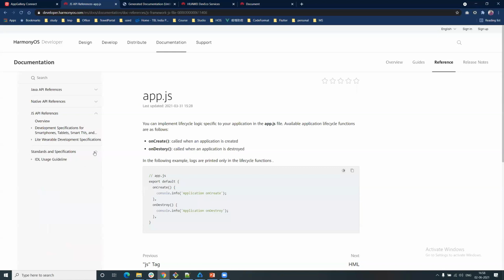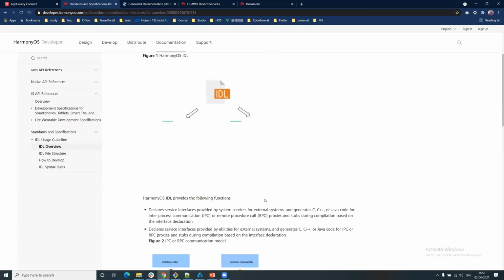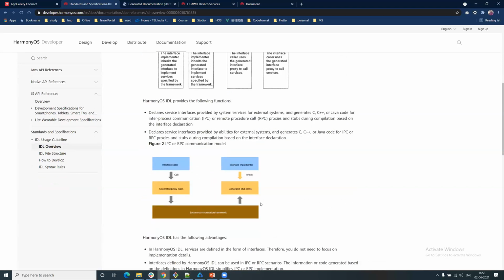In terms of standards, we already have information on that also, on which are the standard interfaces. This is more to do with inter-process communication and how we use it. I think we might cover this or we might not; we will see based on availability. This is mainly used for IPC, which is needed for the multiple processes that we have on the device. So this is a very basic introduction to JavaScript.